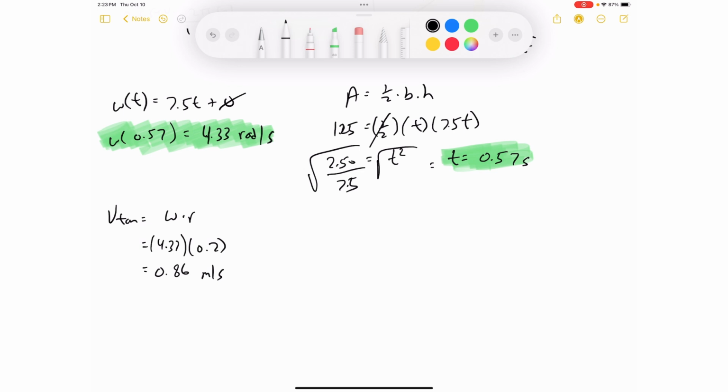So if this were a wheel, for example, like how fast is it hitting the ground, or how fast are we moving tangentially or linearly? So when we talk about velocity, we're now in the linear realm. Let's say this is a wheel, and this wheel was attached to a car. The car would be going at 0.86 meters per second. So that's how fast it's moving against the ground. Great, and so we got that. So this is my velocity. This is my tangential velocity. That's how fast we're going.